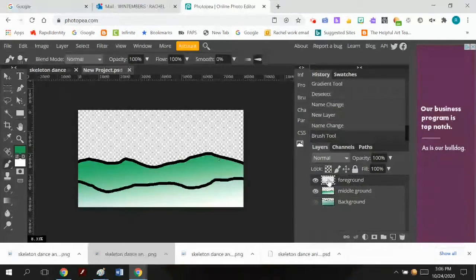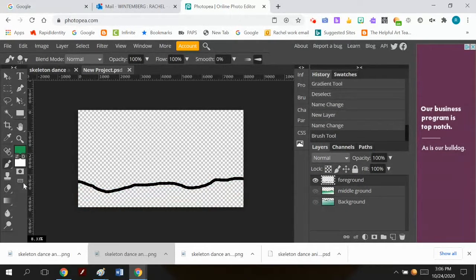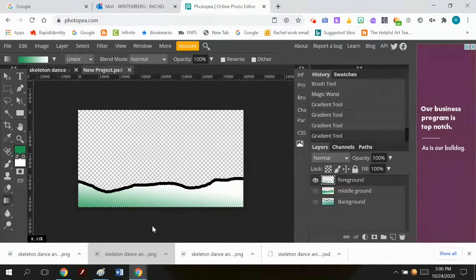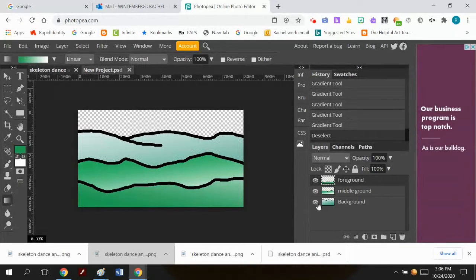I'm going to go up here to this top layer. I'm hiding the middle layer. I'm going to use my wand to select it. There's my gradient tool. Okay, now let me just do select, deselect, and let me get all the layers together. Now, the next thing I need to think about, now I've got the layers getting brighter as they go towards me.